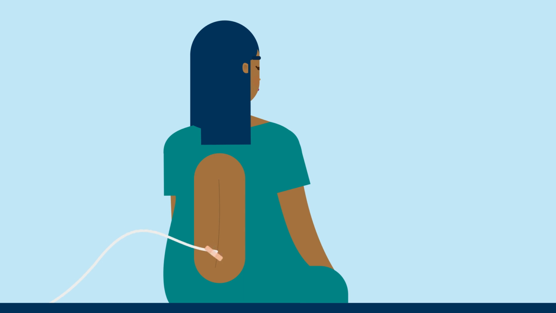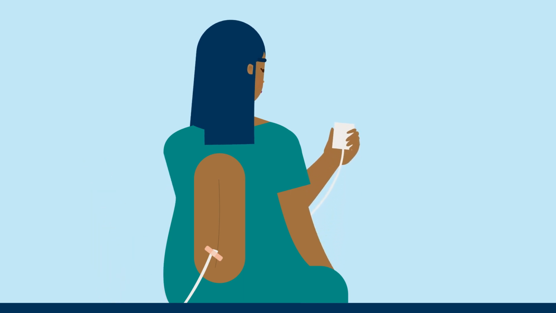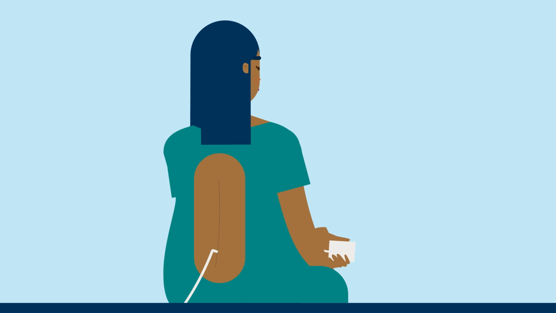It's secured using adhesive tape and used by your anaesthetist to give you medicines for pain relief when you need them. Your anaesthetist may also attach a pump to the tube, so you can top up your pain relief when needed, and sometimes you'll be able to control this yourself. When you no longer need pain relief, the tube will be carefully removed and the area covered with a plaster.